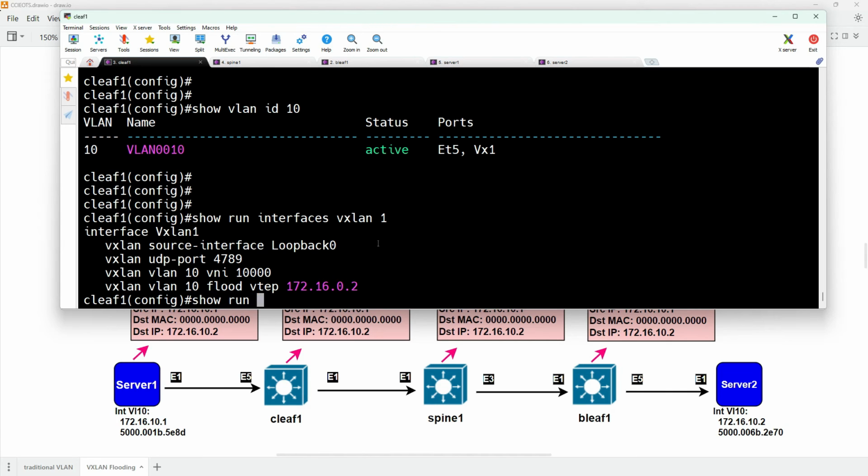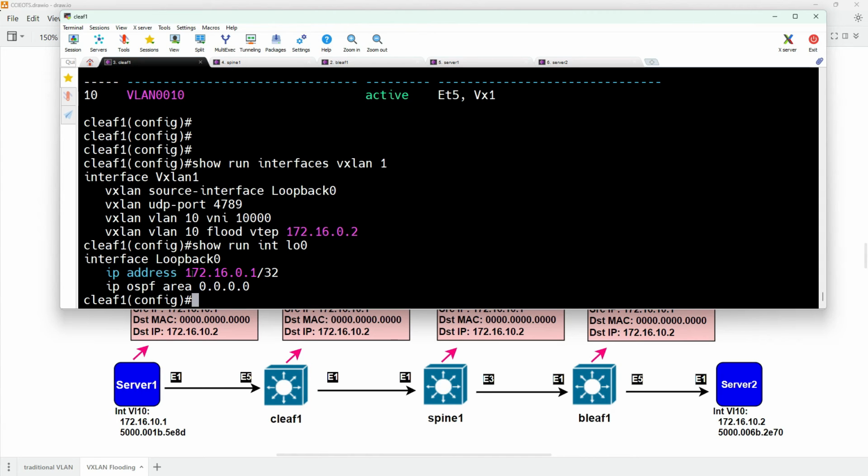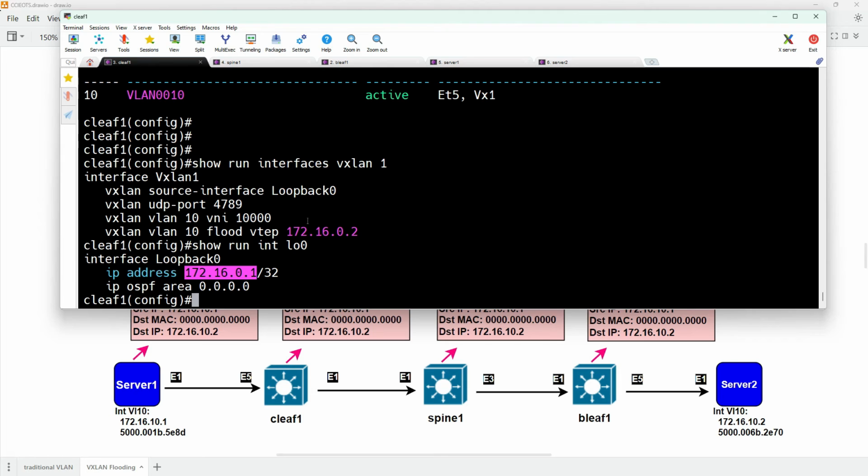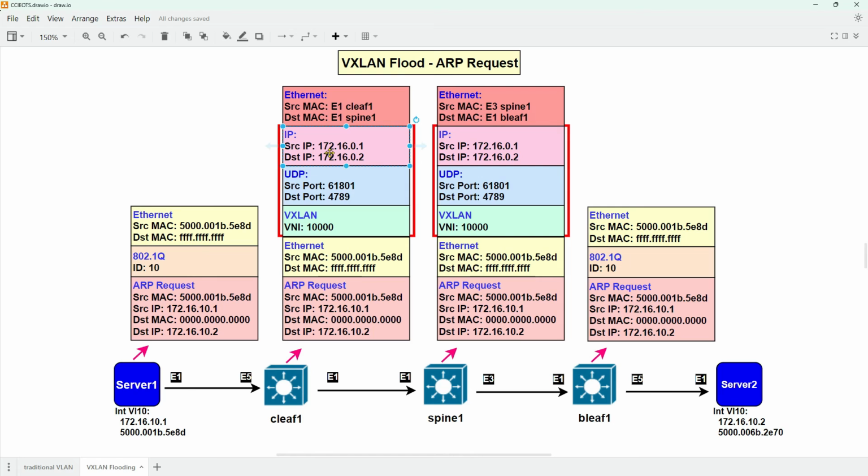If I look at the loopback 0 IP, it's 172.16.0.1. Now where does the destination IP come from? It comes from this command. Any broadcast traffic in the VLAN 10 should be forwarded to this IP address. So it comes from there.